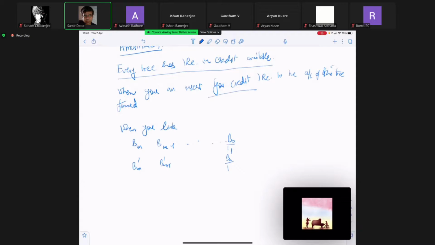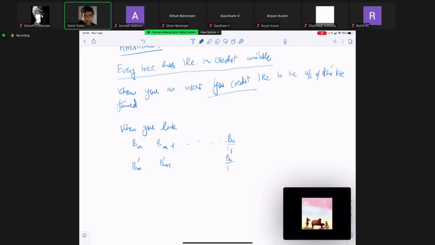So you will link one of the trees to the other tree, the tree with the higher value to the tree with the lower value. The lower value thing remains on top, correct? So then you spend the one credit that the higher value tree had in doing this operation. Okay.